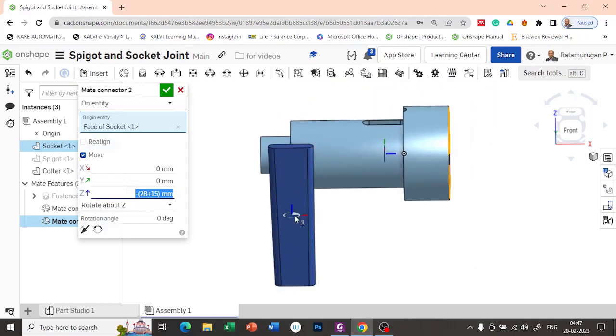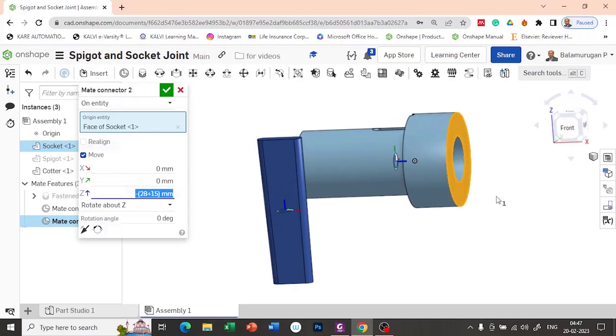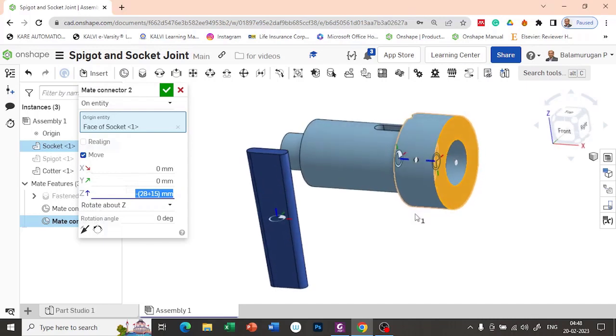This Z axis is upwards, this Z axis is horizontal, so that it will not coincide properly. So what you need to do, you have to reorient the Z axis. So if I make the rotation about X axis for 90 degree, so the Z will be vertical.